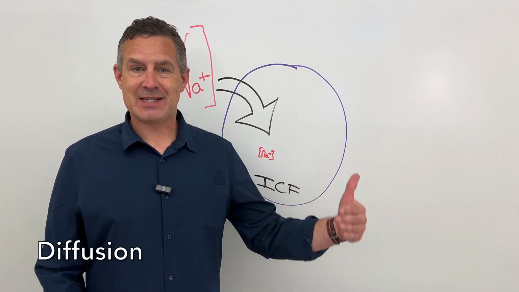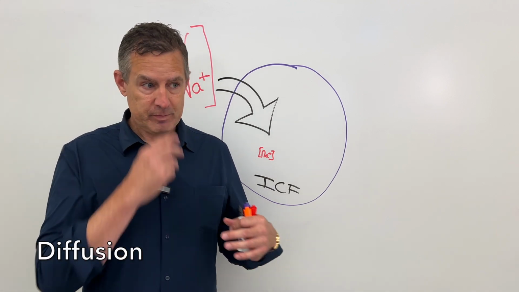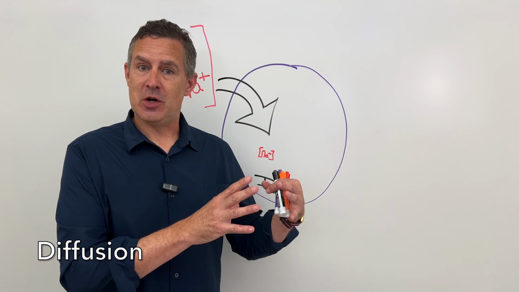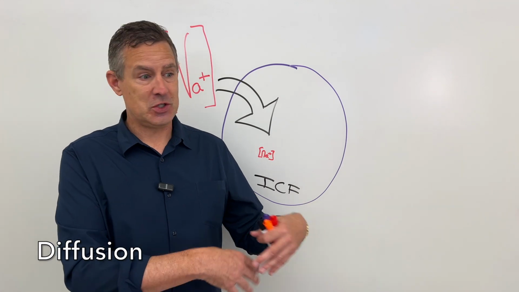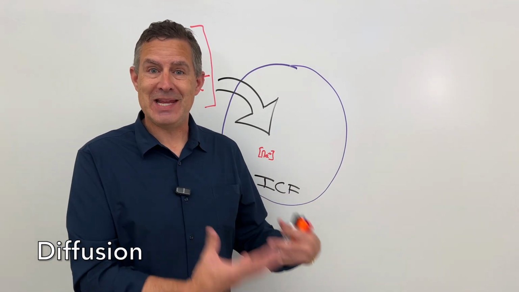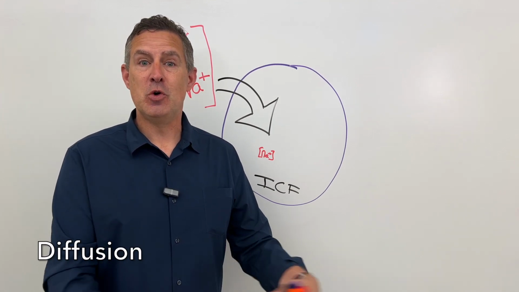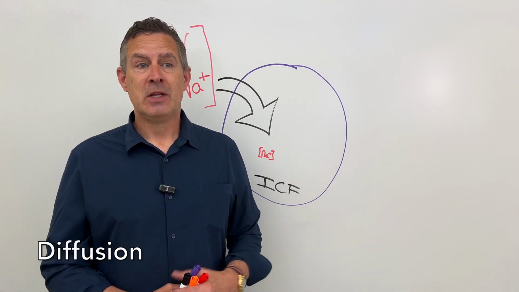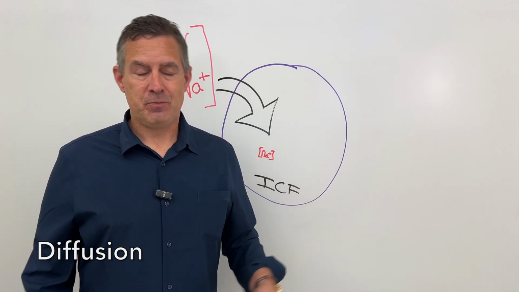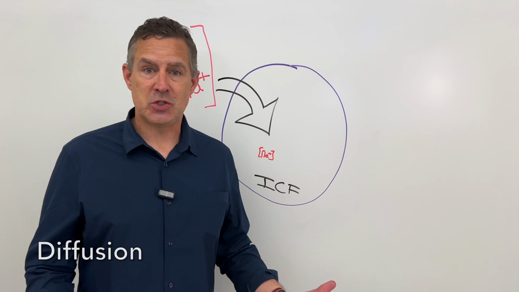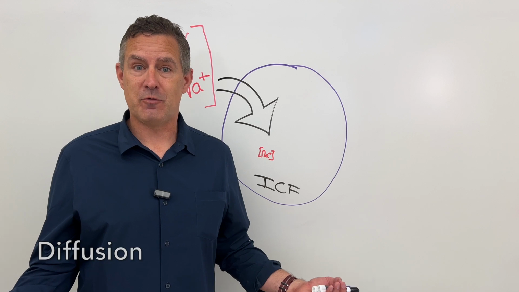If a skunk sprays its odorant molecules, those odorant molecules move from an area of high concentration to an area of lower concentration. The higher concentration is when the odorant molecules are immediately emitted from the skunk, and those odorant molecules then move to areas of lower concentration. Diffusion has a limited distance that it can travel. That's why if a skunk sprays its odorant molecules, you actually can smell it for quite a distance, but you're not going to smell it from a mile away.